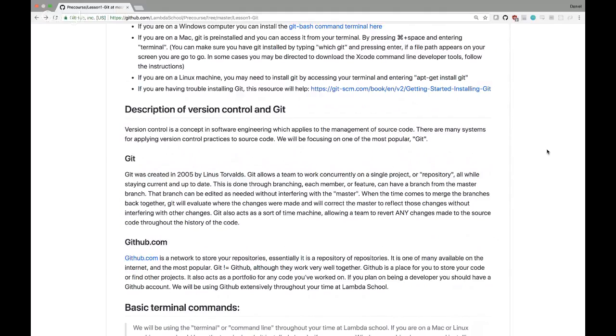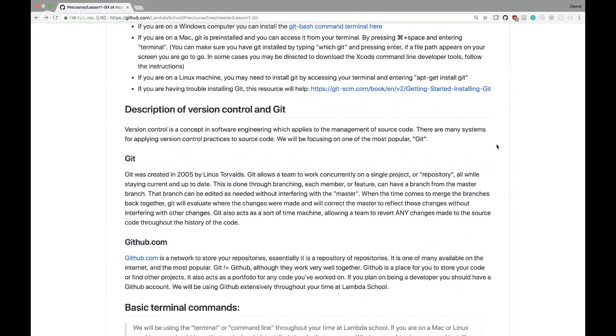Git and version control completely alleviate that, where we can have massive teams. And not only massive teams, but Git and GitHub, which I'm about to talk about, are used for open source software development. So you can have thousands of developers across the world working on the same project at the same time. And it really is a wonderful thing to happen to software development.